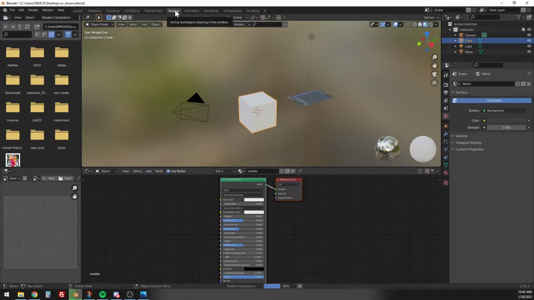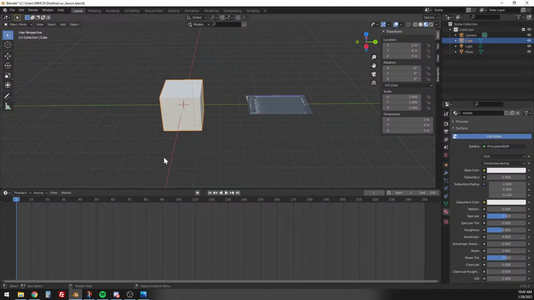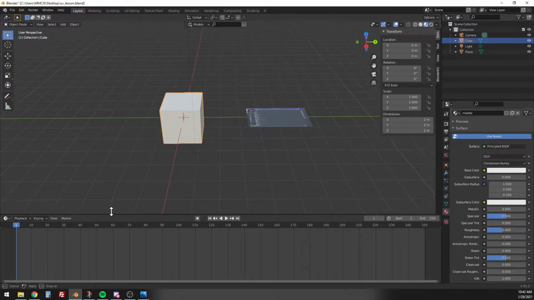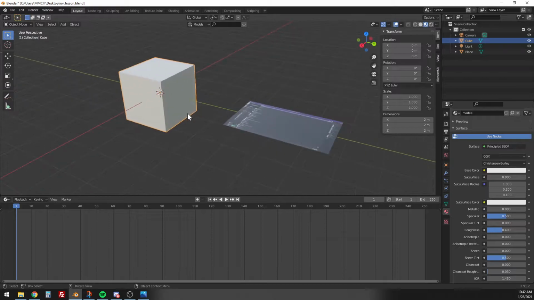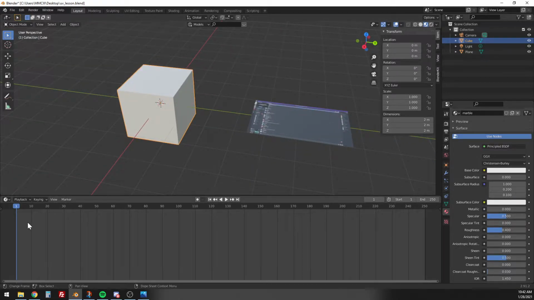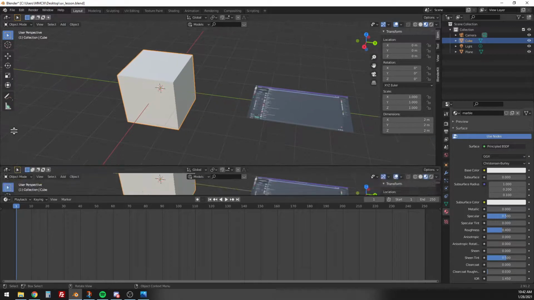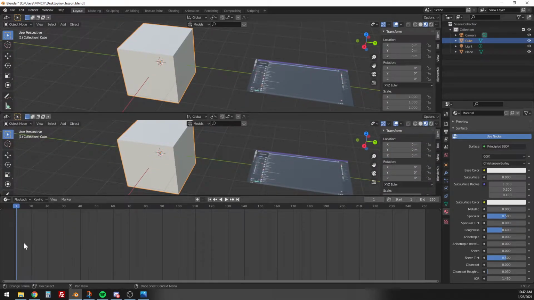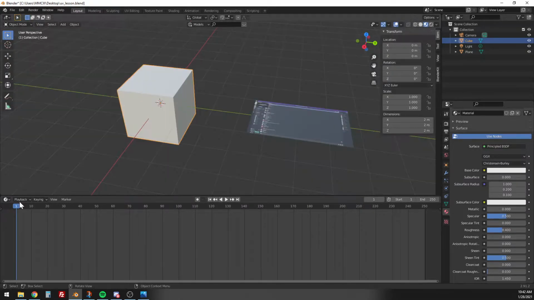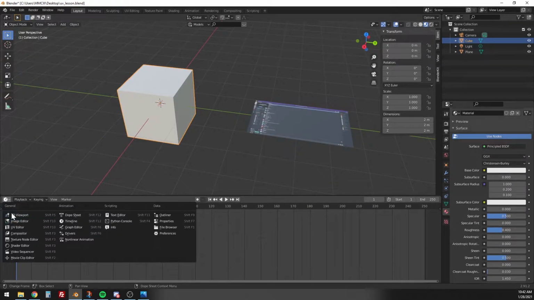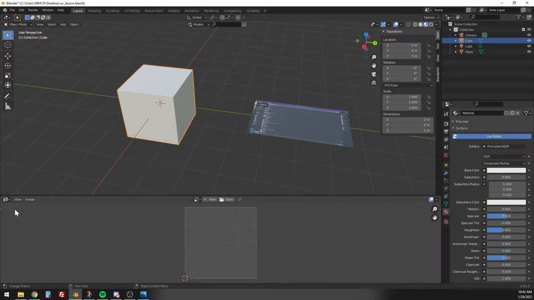So, let me go to shading. Yeah, that would work. I don't like that though. Sorry, I was talking to myself for a second. I do that sometimes. So I want to look at a different window in order to add some materials to this. Right now we have our timeline at the bottom. I could either create another window by dragging up from the corner, or I could just select that icon at the top left, and I can choose whatever I want to be this window.